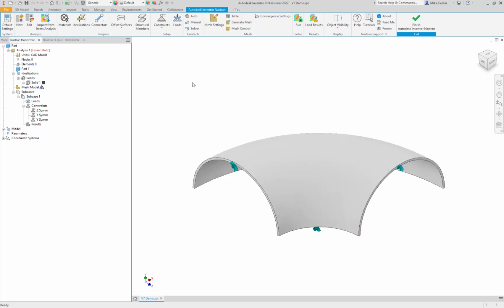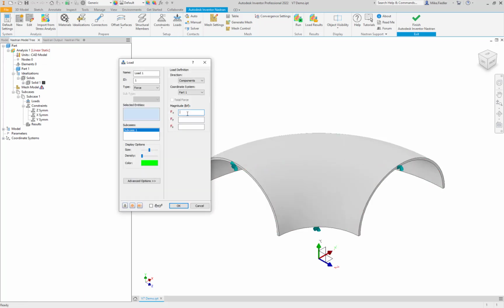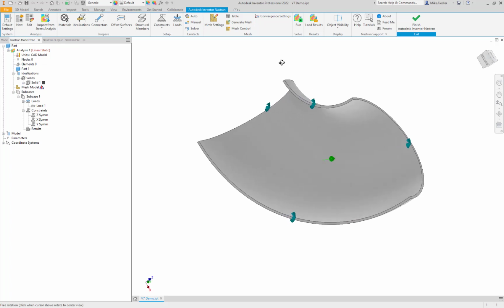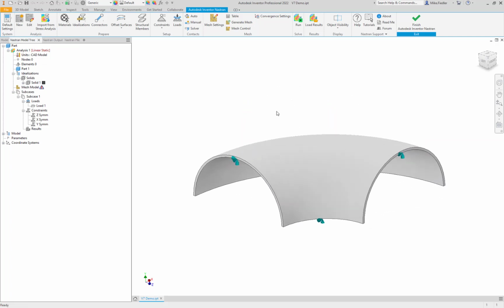So let's go ahead and apply the pressure on the inside of our model. So I'm just going to select loads up here at the top. And there's all the different types of loads that we can apply to a model. In this case, it's just the pressure, and that pressure is 35 psi. Come over to select the entities, and I'm going to select the face on the inside of that model. So there's the 35 psi. We'll say OK, and there we go. We get a pressure glyph indicating that there is a pressure applied to that surface.